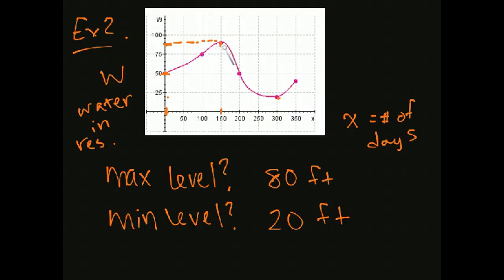And the increase right here, the sharper increase, might be runoff from the snow melting and that kind of thing. So the reservoir levels go up and then they drop. Towards the end of the year, they start to climb again as water usage goes down. What else can we talk about this function? What else does the graph tell us?